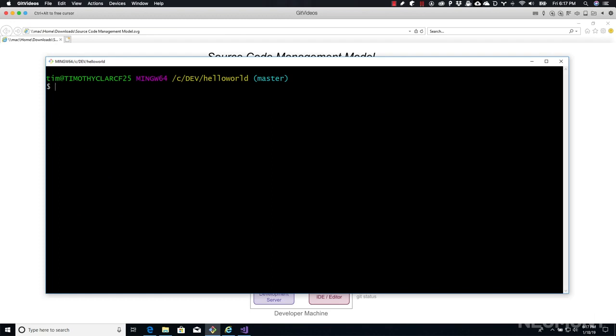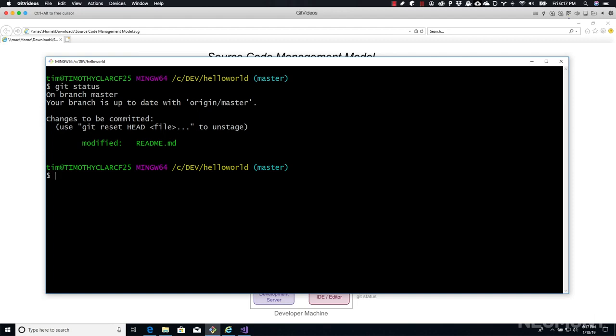Let's do that first. So we're going to say git status, just so we can see what we had again. We changed the readme file. So we're going to say git commit -m, and in quotes, we're going to go ahead and type our commit message. Now, it's really important and most of the time mandatory that when a developer makes a commit, you give a description as to what all was done and why. That way there's context recorded around the changes that were made.